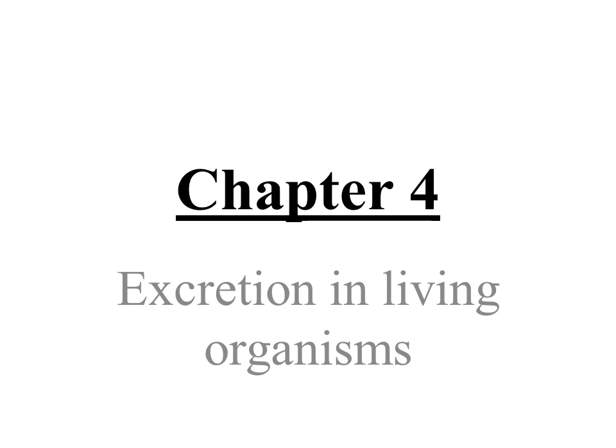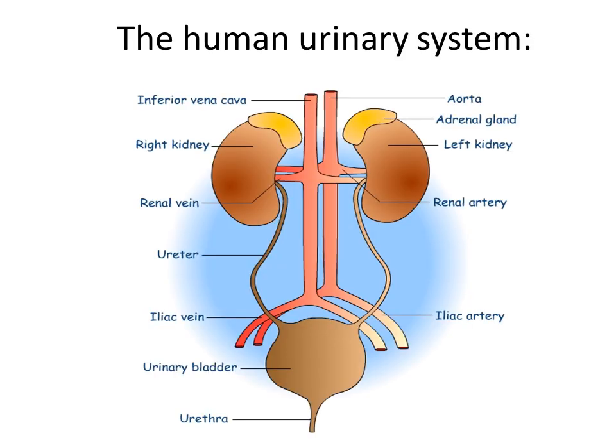And with the help of the kidneys, both the liver and the kidneys are responsible for removing the urea from our body. The liver changes the excess amino acids into urea, and then the kidneys are responsible for getting the urea out of our body with the urine. In front of you, this is the structure of our urinary system. It is the system that's responsible for getting the urine out of our body.